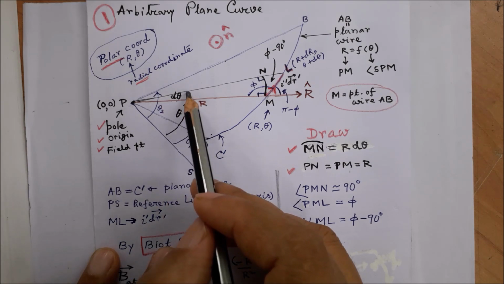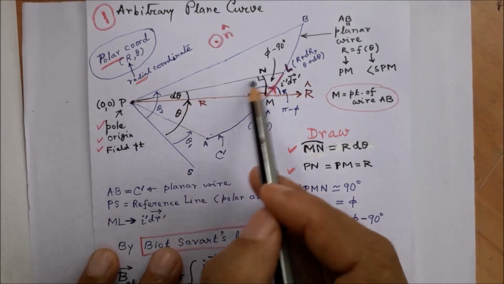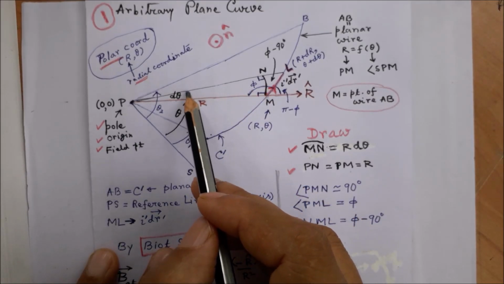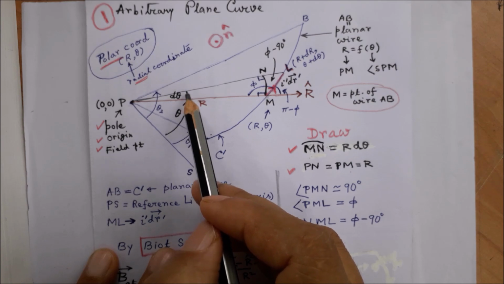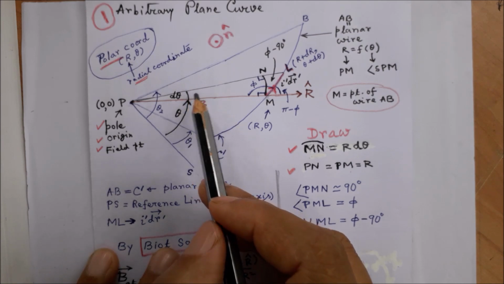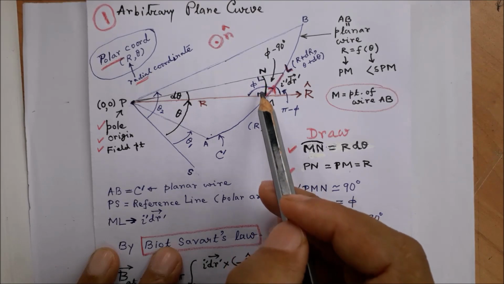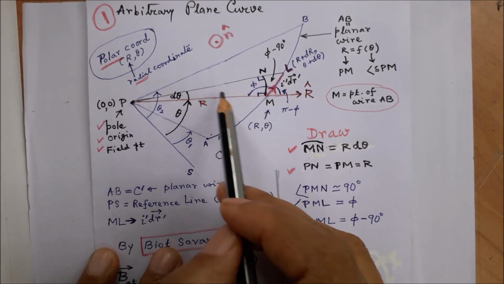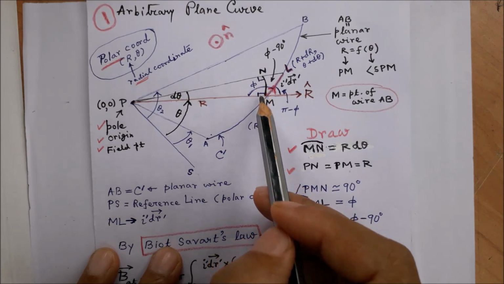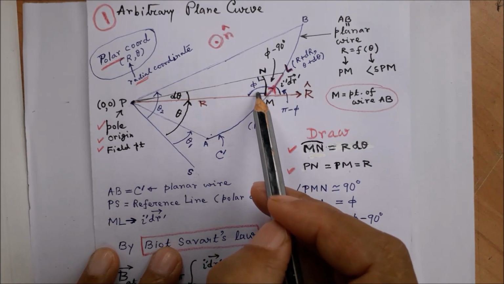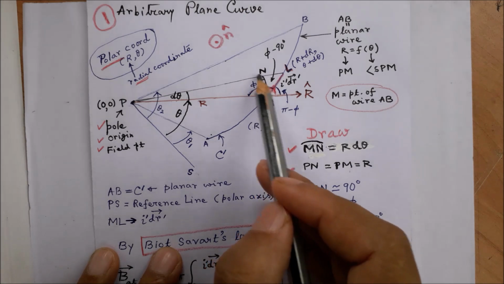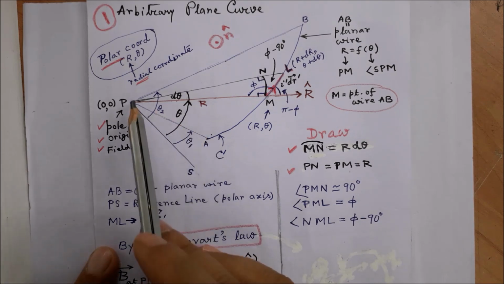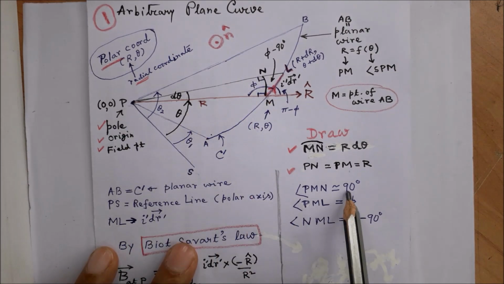Now sum of three angles of a triangle is 180 degrees, and if it so happens that one angle is as good as 0 or as close as 0, then this automatically implies that the sum of the other two angles will be 180 degrees, and therefore it being an isosceles triangle, these two angles, the base angles, are equal. So this is 90 degrees and this one is also 90 degrees, and therefore we can take in the limit PMN is 90 degrees.